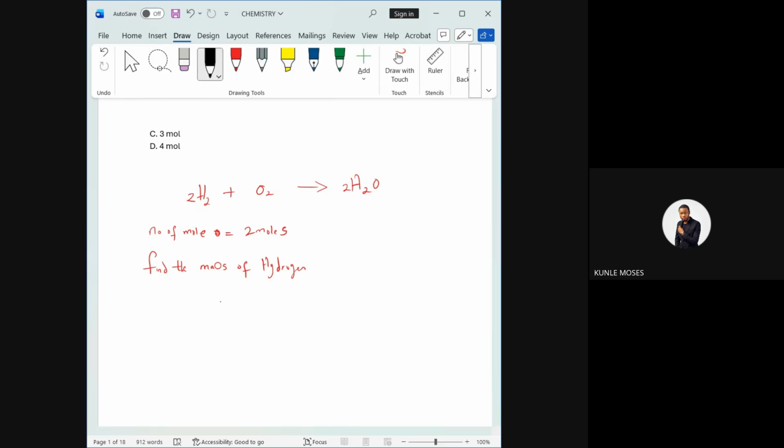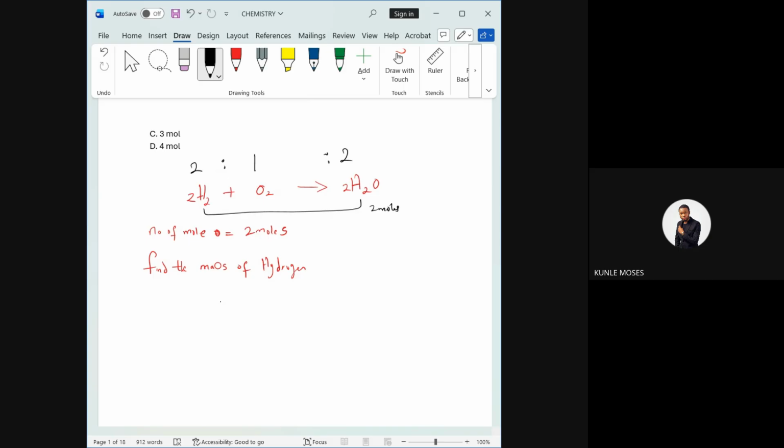I look at the question. They said 2H2 plus O2, right? Giving 2H2O. So what's the molar ratio here? 2 ratio 1 ratio 2. Do we all get that? That is the molar ratio, isn't it? So it simply means the ratio of hydrogen and water are the same. That means the number of moles of hydrogen is the same as the number of moles of water. So let's assume now that they ask you to find the number of moles of water. The number of moles of water will also be 2 moles. Are we together? Because they are 2 ratio 2. Please, do you get that point?